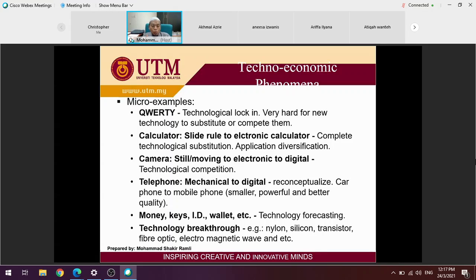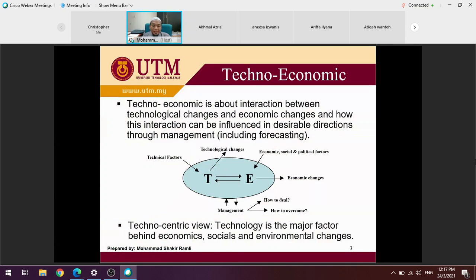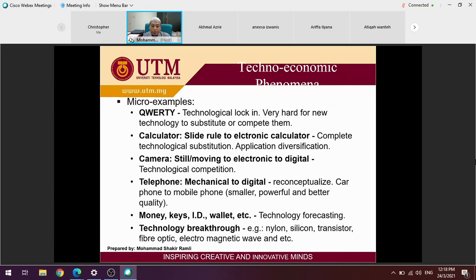This is how innovation, or process innovation, changed the economic situation in the US, and also changed society. As I showed you at the beginning of the lecture, technological change impacts economic, social, and also political factors. That is a good example of Ford, sometimes also called the Fordist paradigm. You can Google Fordist paradigm, or Industrial Revolution number 3.